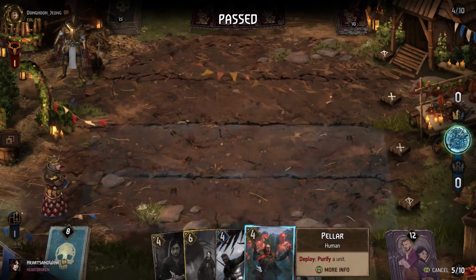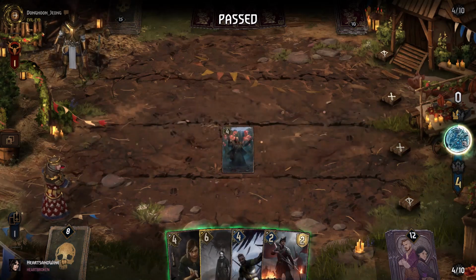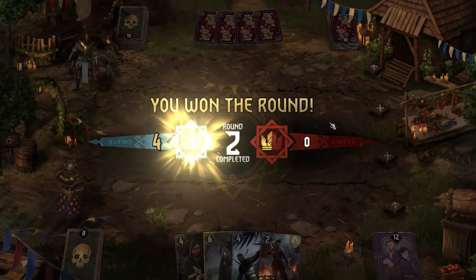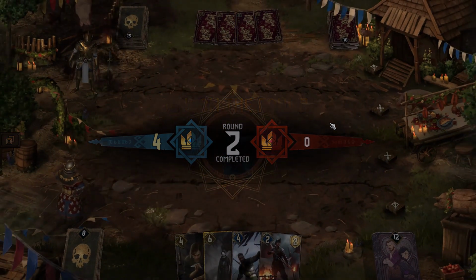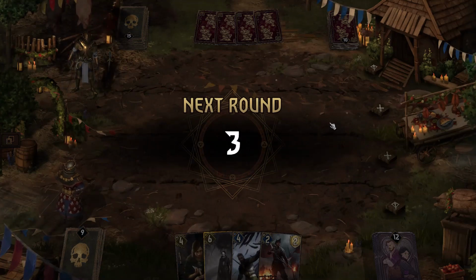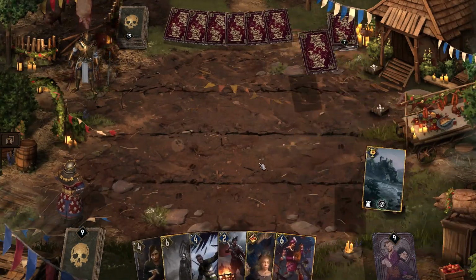Let's throw Purify. The realm of the living severs your chain. Abandon now your mortal stain. Wow, that's a really tight first round. Very tight. But the Griffin Witches give us so much value. They'll just keep damaging by 3 if they're veiled, so it's really good for us.